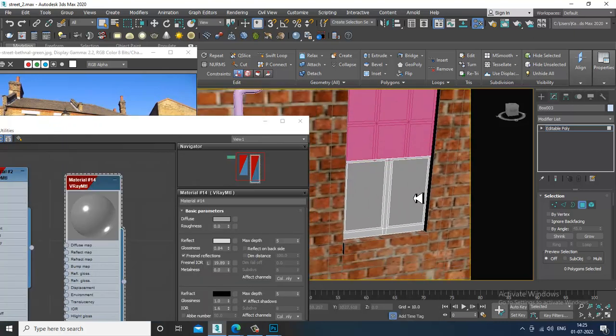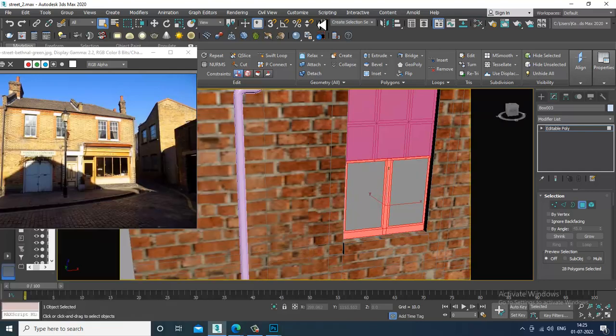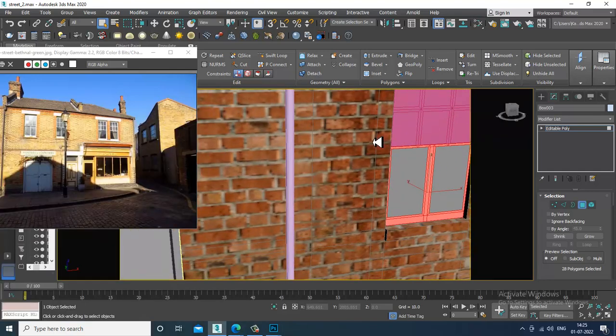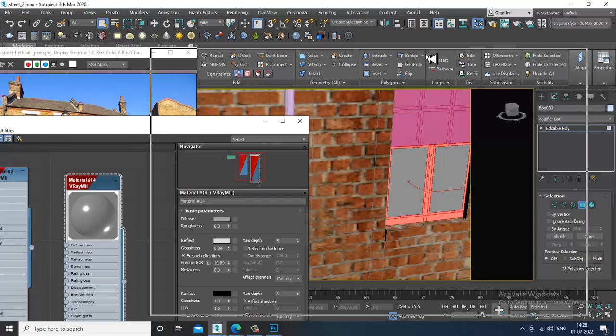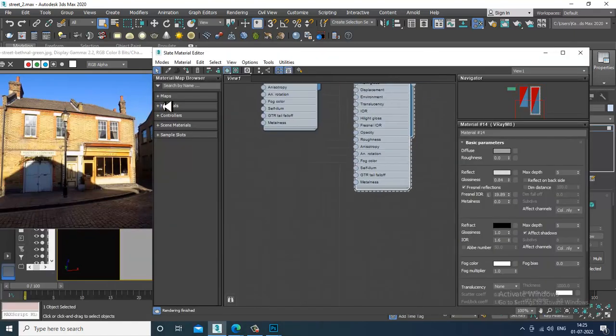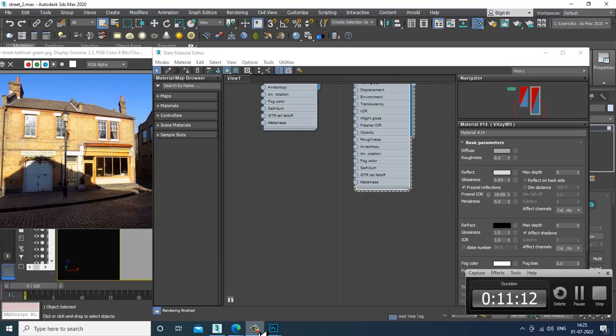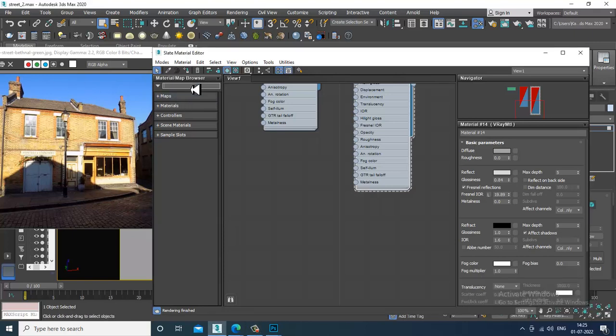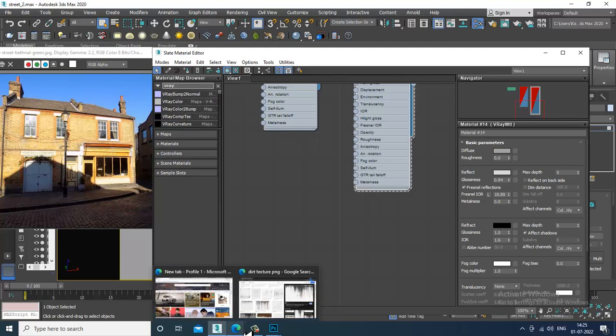So select this, Control I to inverse. I'll again go into this and let's give, if you want to give a white color, you can assign a white color, or you can give some old white wooden texture also with that. That is also possible. So for now I'll take a white color.